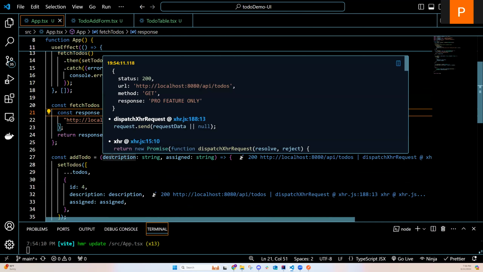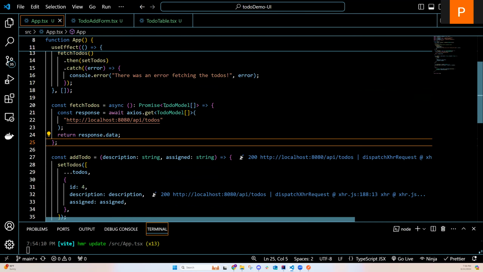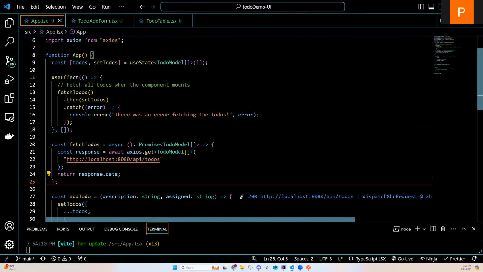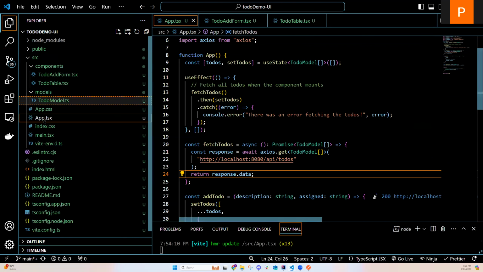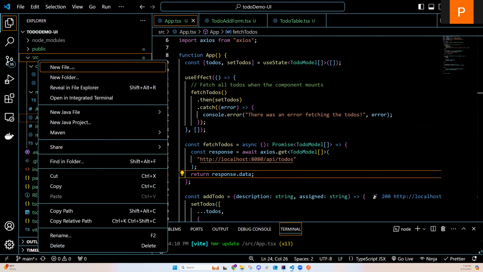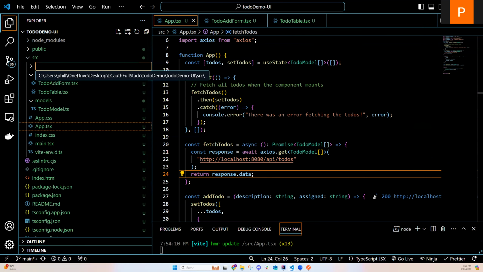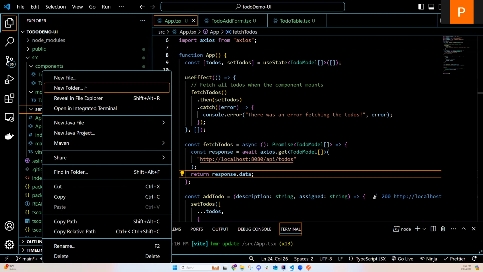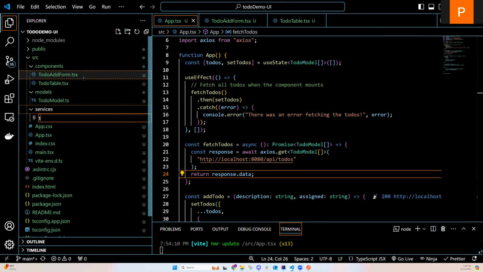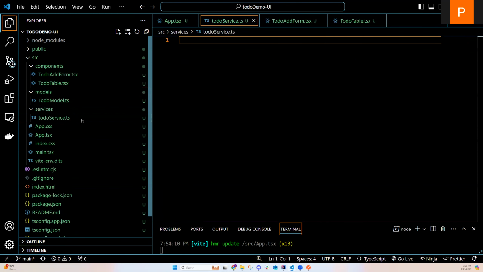Let's actually do some of the other stuff real quick. I'm going to re-go through this real quick. This fetch to-dos, anything dealing with fetch calls, it is very common to go ahead and make a service. A services file. You'll see this quite a bit. And because this is dealing with the to-dos, I'm going to call this the to-do service. And again, because this is not going to have any HTML coming back, it's just going to be a TypeScript or a JavaScript file. It's not going to have the X afterwards.